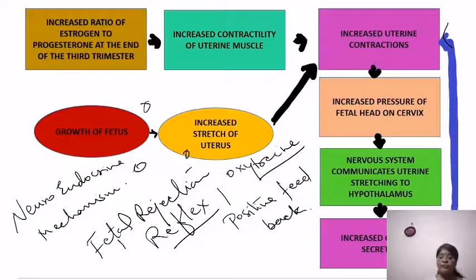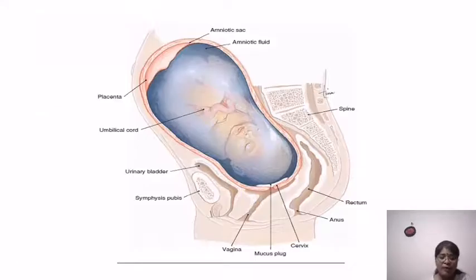And I am showing you a figure. You can have a look at how the uterus is contracting and trying to push the baby through the cervix. It will open, and through the vagina the baby is going to come out. You can see here that there is a mucus plug, and this is the cervix, and the head comes first. Why does the head come first? Because generally the head comes first.